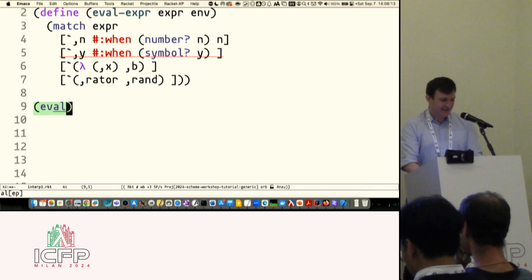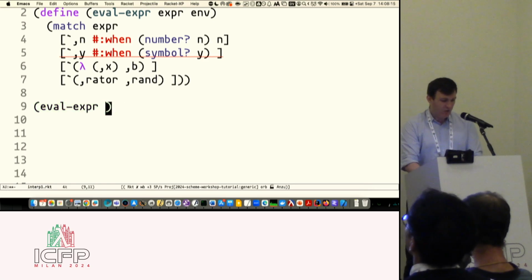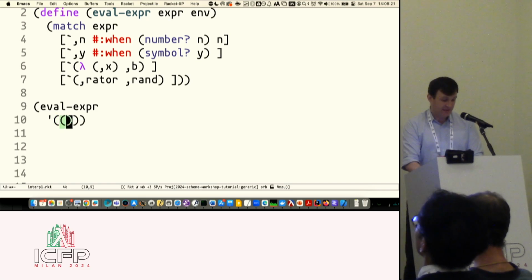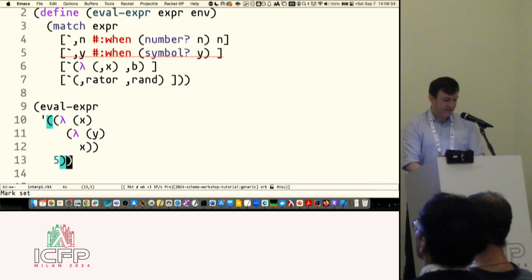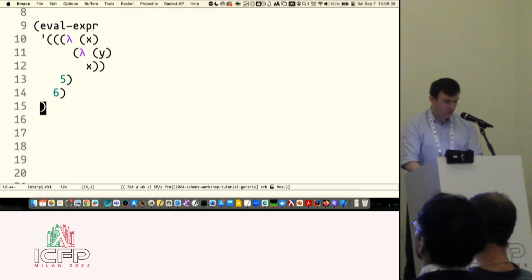Let's see, eval, expr, and I want to do a real big fancy program, something that will exercise the bejeebus out of this. Lambda x, lambda y, x on 5, and then 6. And we'll run that. That is a mighty beefy program as far as I'm concerned.